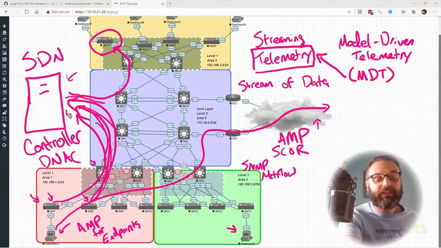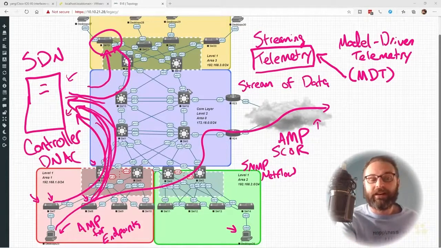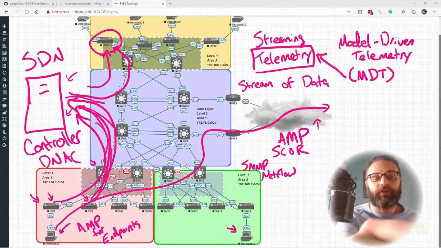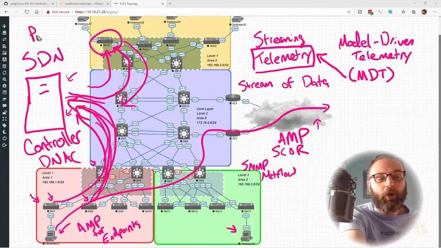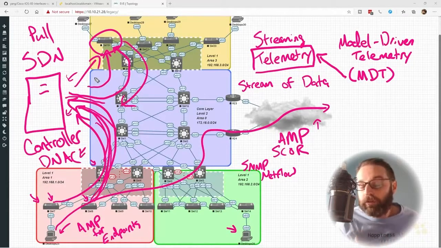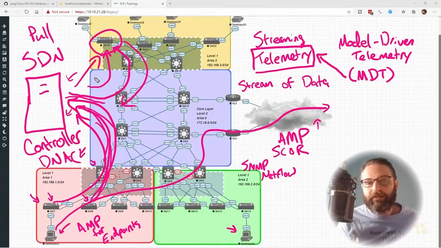In other words, DNA Center would have to request data from the SNMP agent on switch 19, which would then have to return it. And this is kind of two-way traffic, and it becomes what's called the pull model. DNA Center is pulling data out of switch 19 by polling it for information.